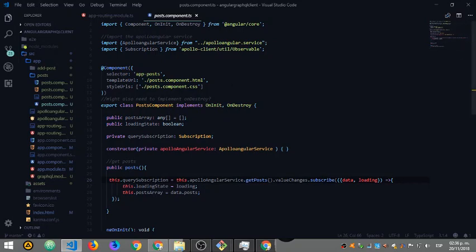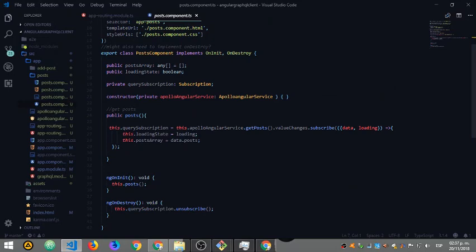So what I did is, I said give me that instance of the service, I will check out later. It's just something I got in my head, but I'm getting this Angular service and making an instance of it, and here I'm importing the subscription from Apollo client util observable.